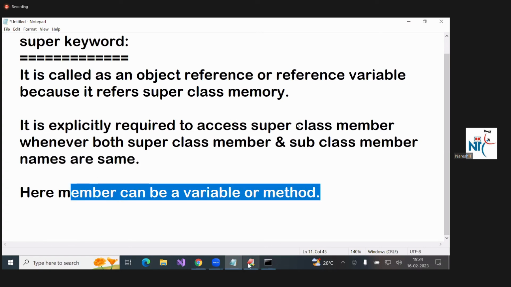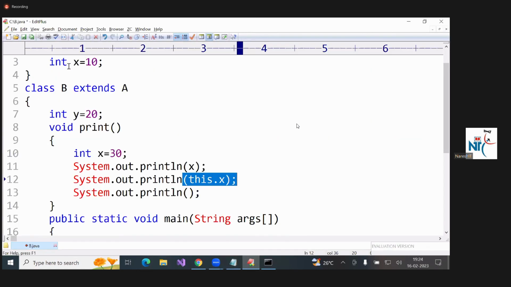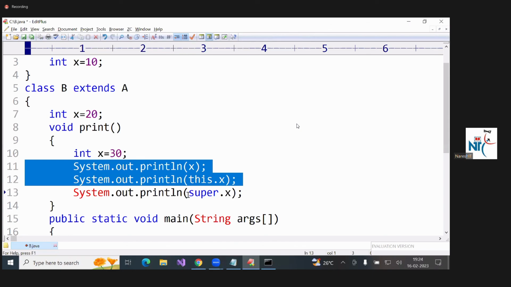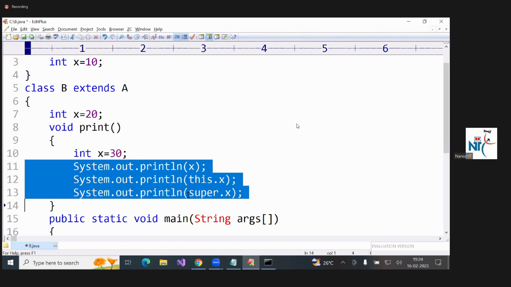If superclass member and subclass member names are the same, in this situation the super keyword is required. Here what is the output? 20. Here, in this case, 10. So 30, 20, 10.